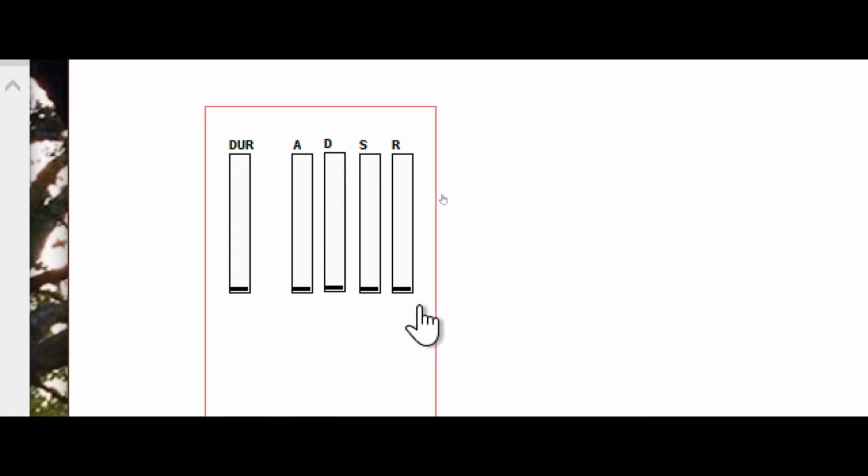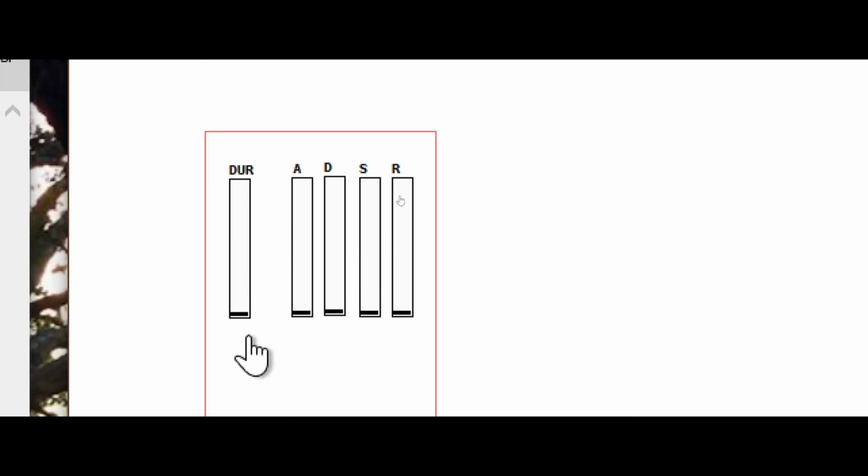Now, it would be nice to be able to display what these values are. I'm thinking.